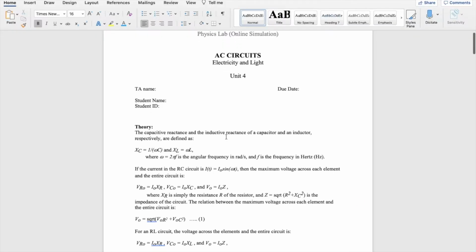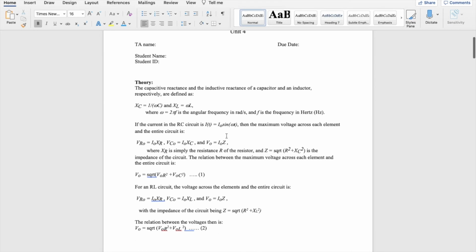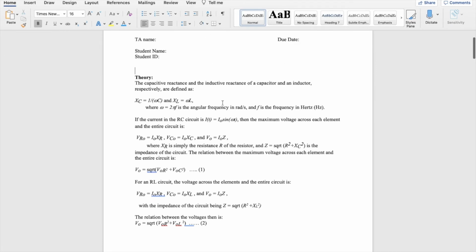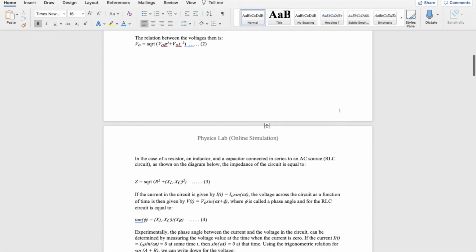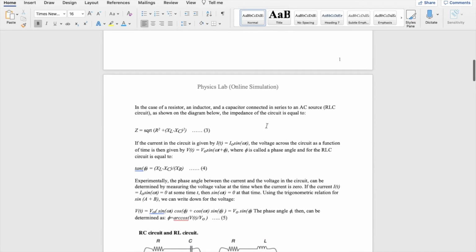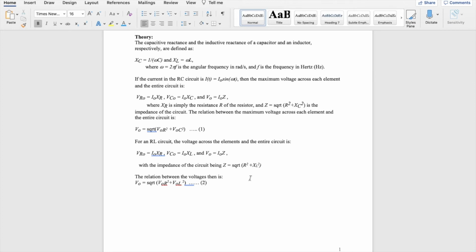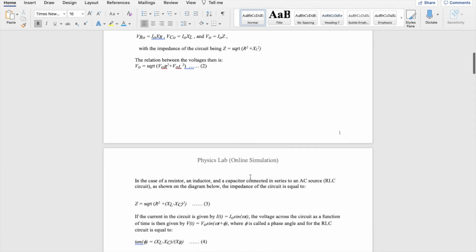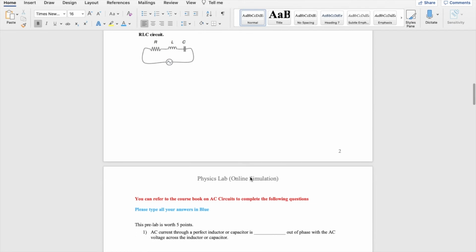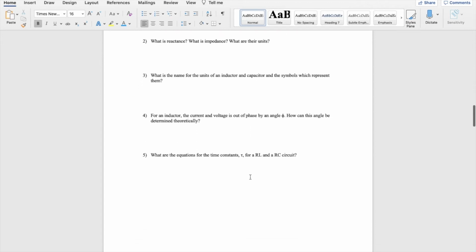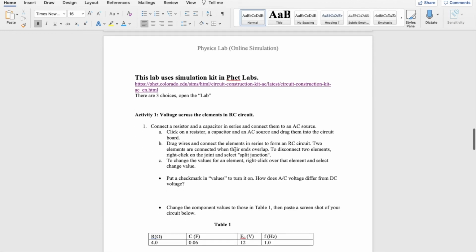Okay, now let's look at the simulation. So this is the lab manual for AC circuits. Complete the student information here. Some of you are still missing writing your own name on the top. Here is the required theory that I just went over in the lecture, but this is for you as a reference. Based on the lecture, maybe your lecture notes, you should be able to complete these pre-labs.